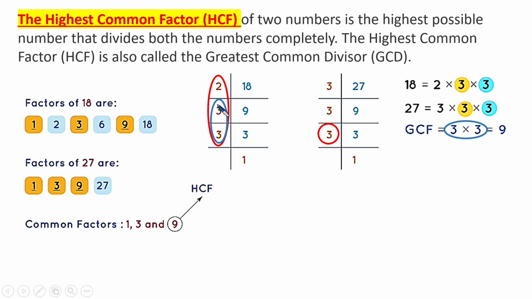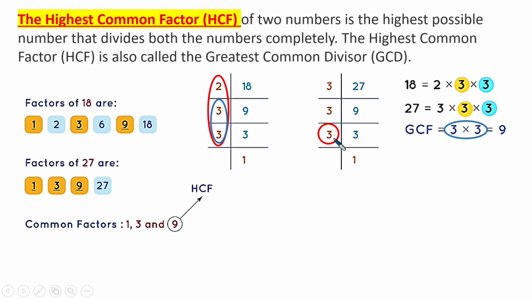So here what you do is, see, I have labeled this in a blue circle, 3 and 3 are common here. So you don't have to take this third 3, because only 2 threes are common. So 3 into 3. And if you want to take the LCM, then you have to take 2, 3. Only 2 threes are there in 18, but 27 has 3 threes.